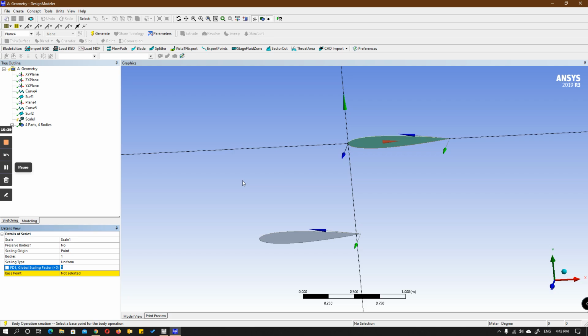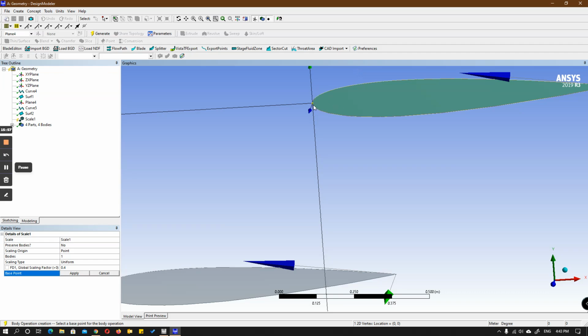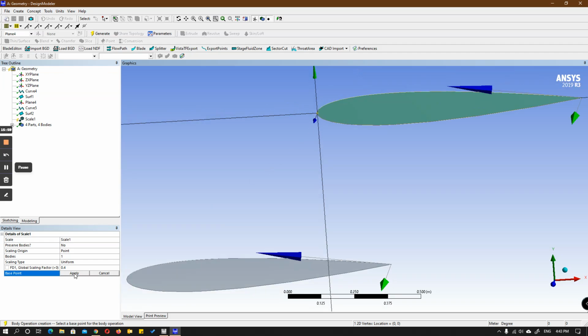We'll try to decrease it by 40%. And then what is the base point, from which point you want to decrease. So I'll just hit this leading edge point. I hope I hit it right. Yeah, so leading edge point as this origin point, and then I hit generate.